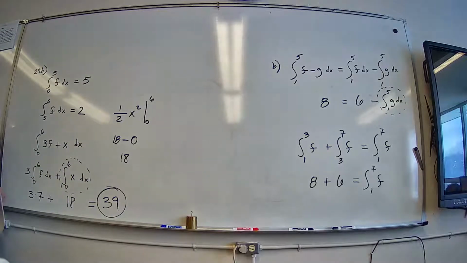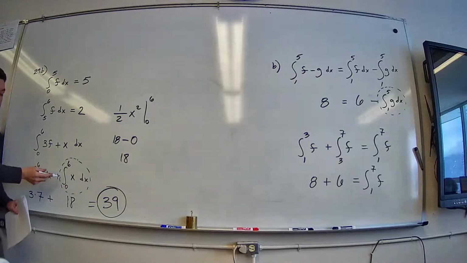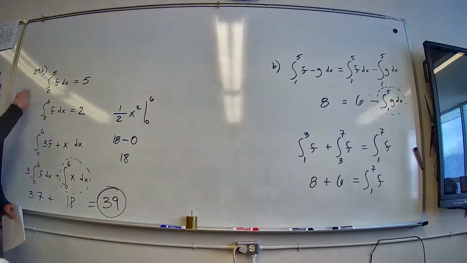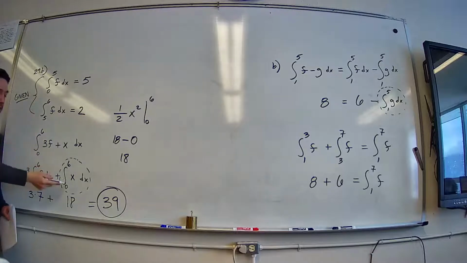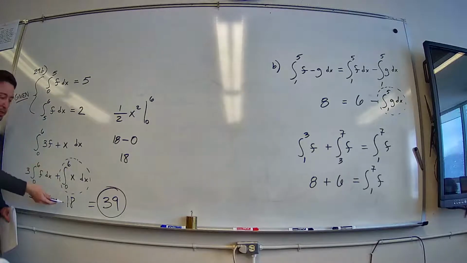Wait, where does the 18 come from? Can you go over that? We plug in the 6. So this is coming from the given information of the question. You can't really proceed unless they tell you some information about what f is like. This is just a standalone thing. No matter what you're doing, the integral of the x function from 0 to 6 is always going to be 18. That's just a fact.